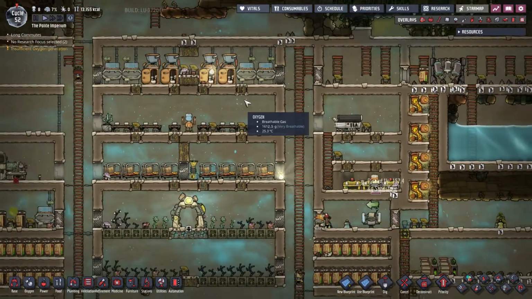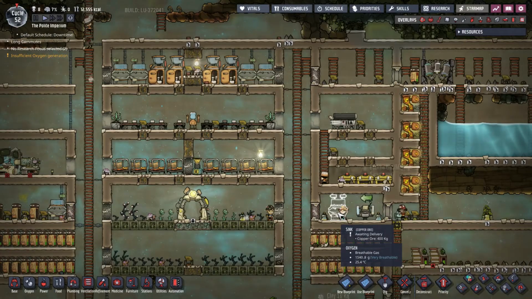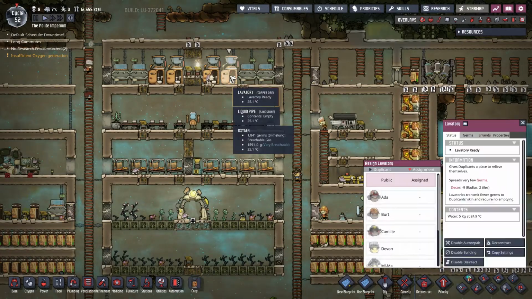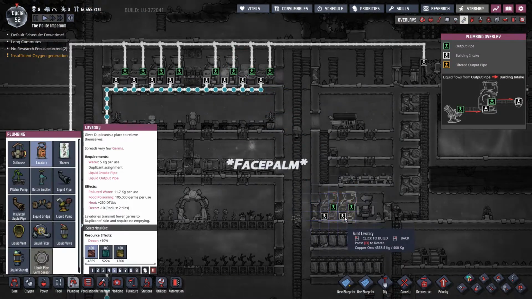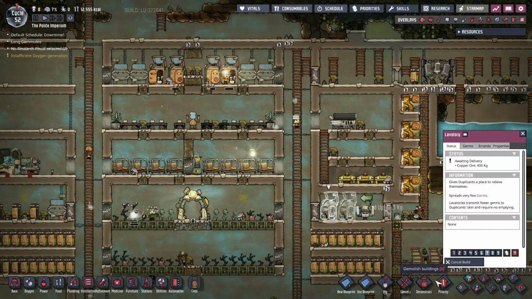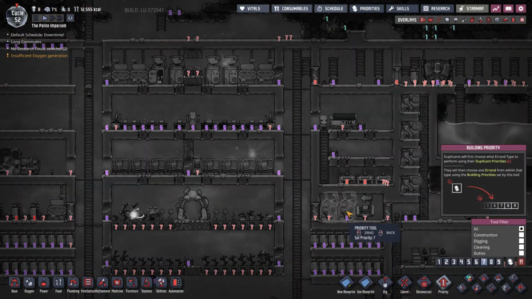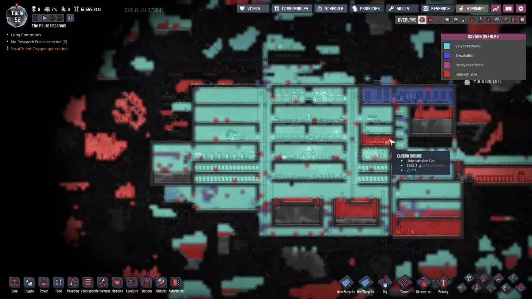Right, those are done, so let's get some sinks in. That's in the wrong place. Cancel. Build. Boom. Boom. Priority 7. On both of them. Alright, let's just check our oxygen levels. All nice and healthy.